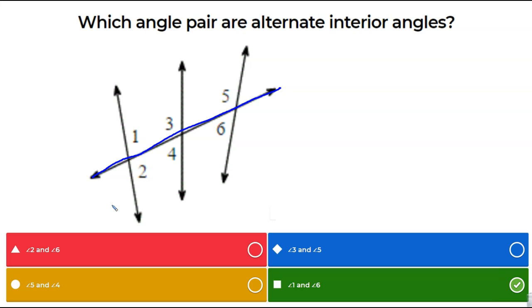As far as which one of these works, we'll just show you what the answer is. We won't go through all the bad answers. But we could say that 1 and 6 are alternate interior angles, because if I have my transversal, 1 and 6 are on alternate sides. One's above, one's below. And as far as the two lines that intersect with our transversal and make 1 and 6, both are on the interior. They are between the lines, whereas outside the lines would be the exterior. So that's why those are alternate interior angles.